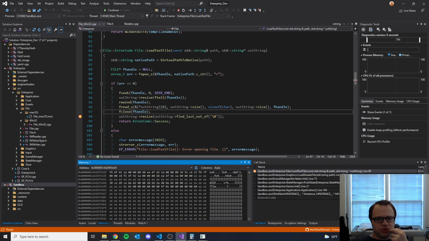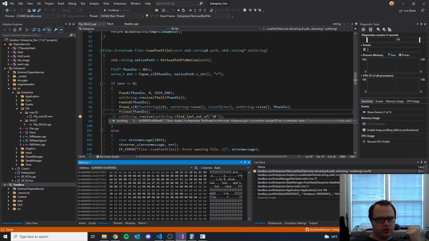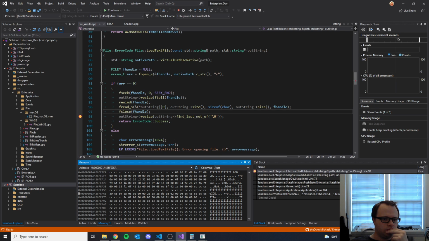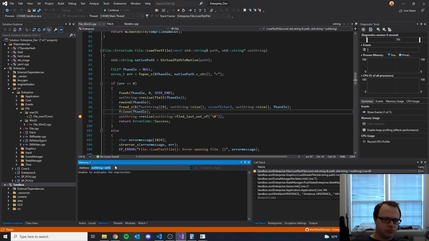That's weird. I'm searching the address that pops up here, but that must not be the address. That must be something else, because when I look it up in memory, I'm getting this garbage that's not actually the string. Oh my God.